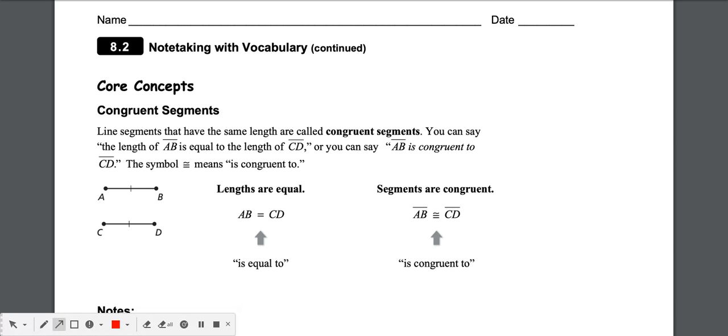This is page 224 in our notebook. It's corresponding to section 2 in chapter 8, but it really just has to do with introducing us to the coordinate plane, goes back over graphing. If we were looking at the coordinate plane, we would have quadrants that we could talk about as well.